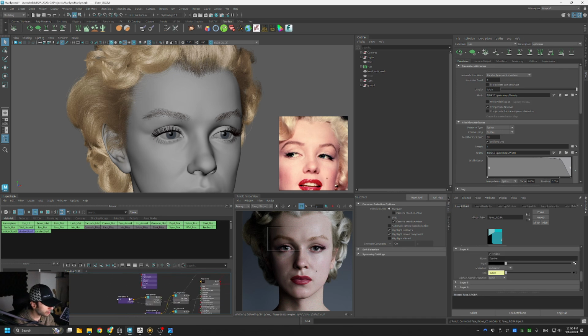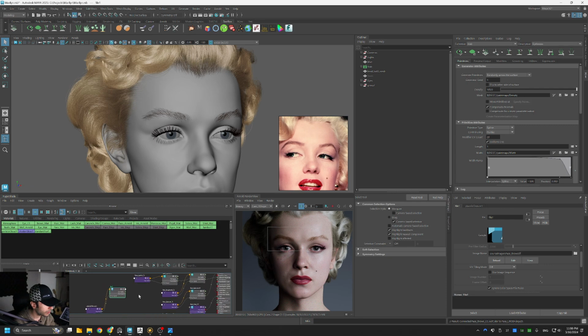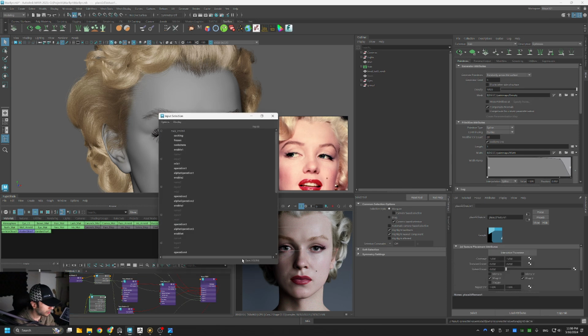For the mask, you just have to connect the texture that I just added. So it's going to be mix number 5.